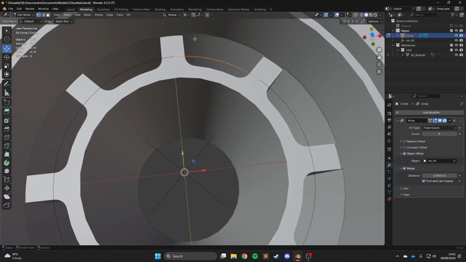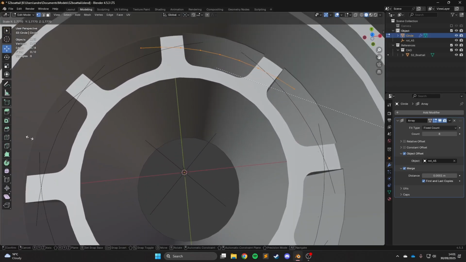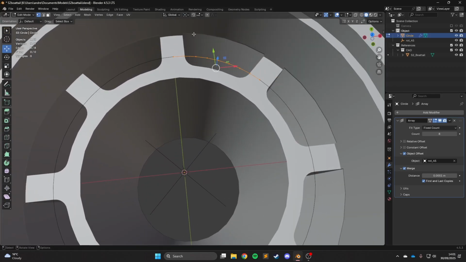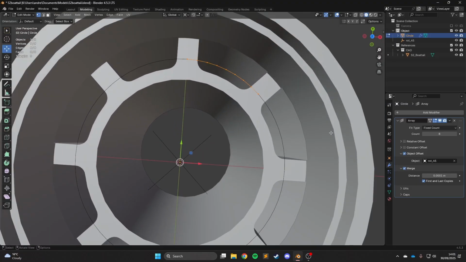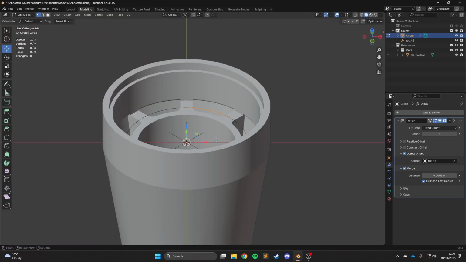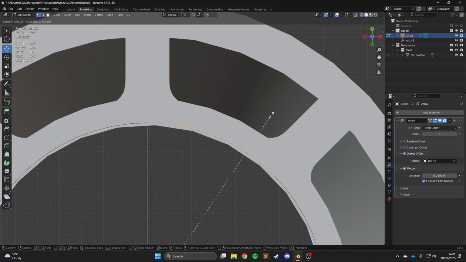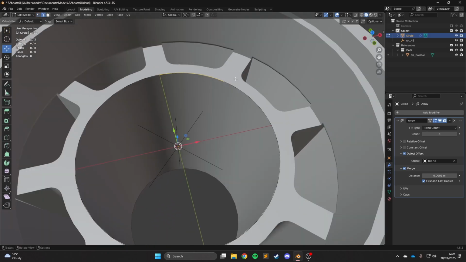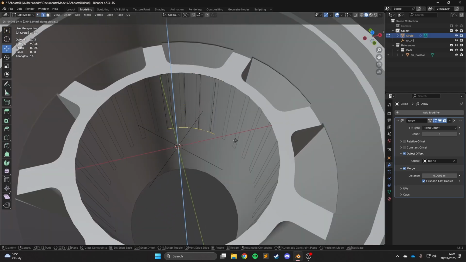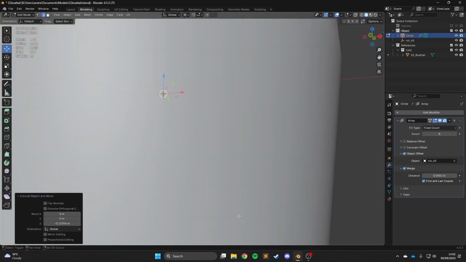Now we have to be careful to use the 3D cursor as the pivot point and make sure the 3D cursor is in the middle, because if we go to scale this here, it'll just scale based on the average position of these vertices. But we want to scale it based on the middle of the object, which is this axis here. So we're going to scale this down. And then, first thing we're going to do, we are going to extrude this down. We're going to constrain it to the z-axis.